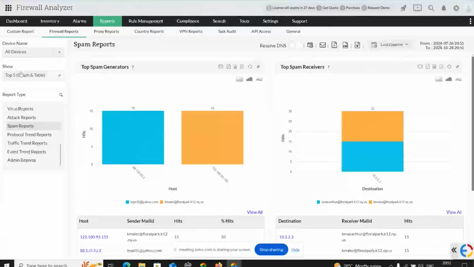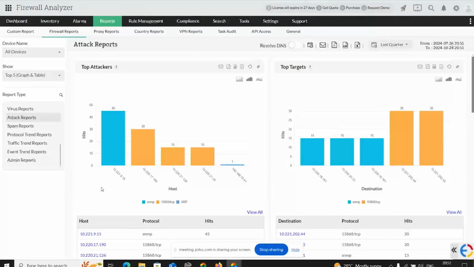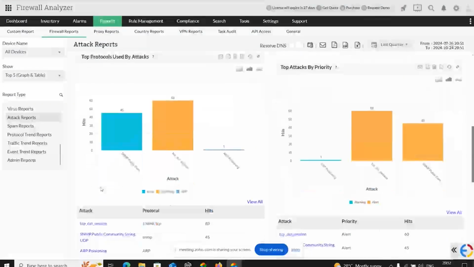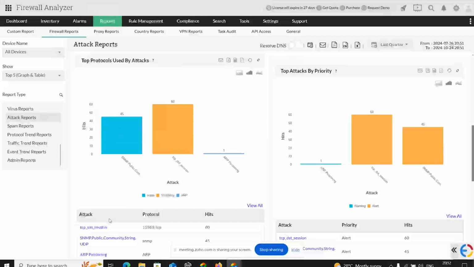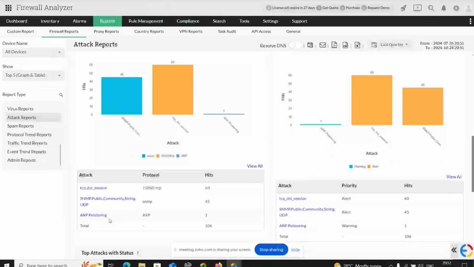So we go to firewall reports, and to understand which protocol they're using for attacks, let's go to the attack report. Here you can see the top protocols used by the attacks. As per the data here, you can see the TCP and the SNMP protocols are used by the attackers for 60 and 45 attempts to get into the network.